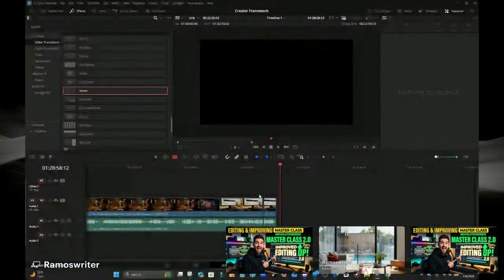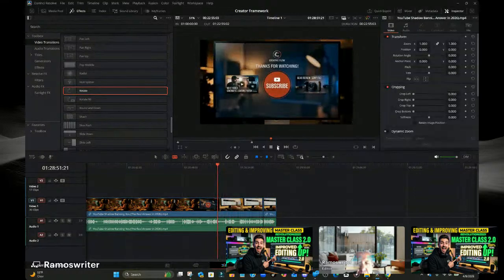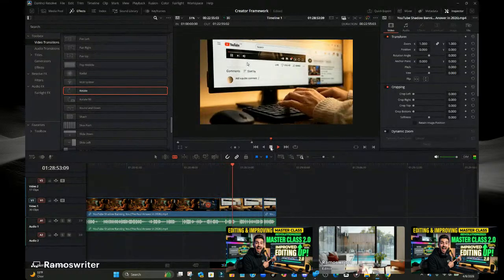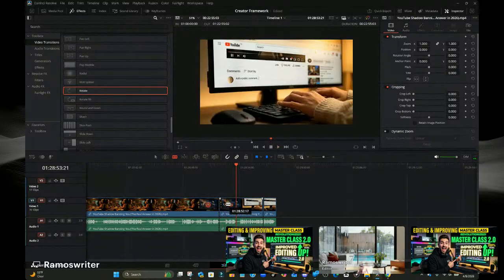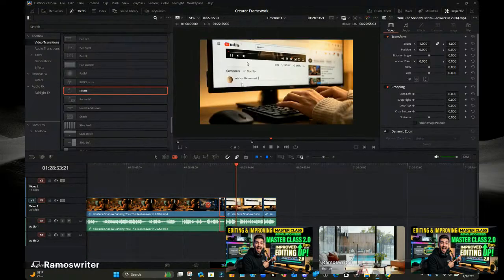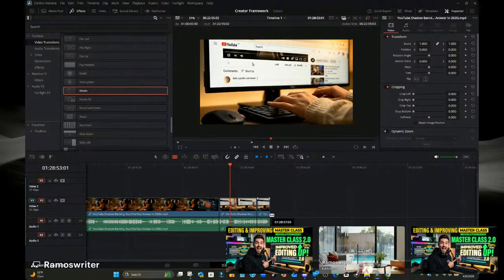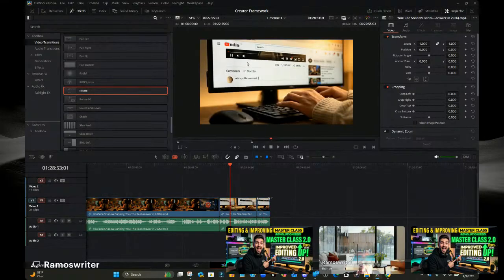And let's look at this one here because it's going to be part of my cut. Yeah, you can probably get rid of this one here too.